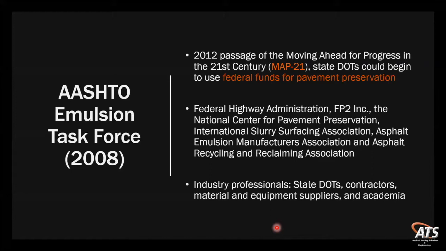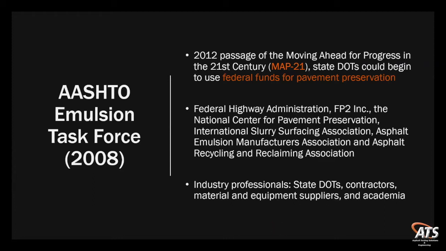They were looking at their budgets, trying to go, oh, well, I know I can stretch the dollar here and there, but okay, well, I can only get federal funds on my big jobs. Well, with the push being able to open that up, and the feds seeing the value in the preservation, that was able to get more funds into the preservation, and more exposure of those treatments on a bigger level.